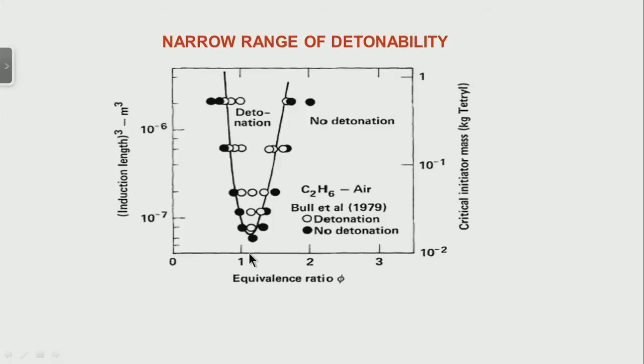Well, how do we do this? What did we plot in this particular curve? For the flammability limits, we plotted the initiation energy versus the percentage volume by volume, which we said could also be put in terms of equivalence ratio. Here it is the energy required to initiate a detonation, and you have typical U-shaped curves like flammability limits, only the region is much narrower than in the case of a flame.